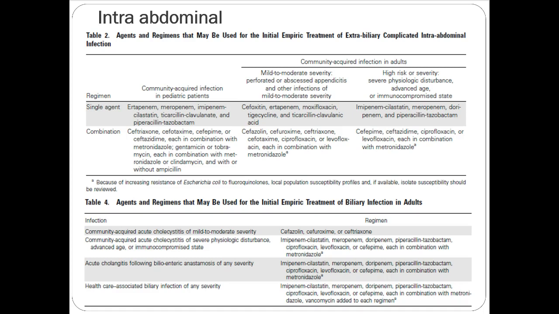We're getting to the point where the Cipro's resistance to E. coli just keeps ticking down to the point where it's not as favorable anymore. Now, switching gears from our mild to moderate column to our high risk column, this is going to be a big broad spectrum gun. So think about something that covers your anaerobes and also covers your gram-negatives broad spectrumly. Is that a word? I just made something up. Anyway, Primaxin, Penems, Zosyn, or combine cefepime with metronidazole. So that's pretty much going to be what you're going to do. Other than that, that's about it.